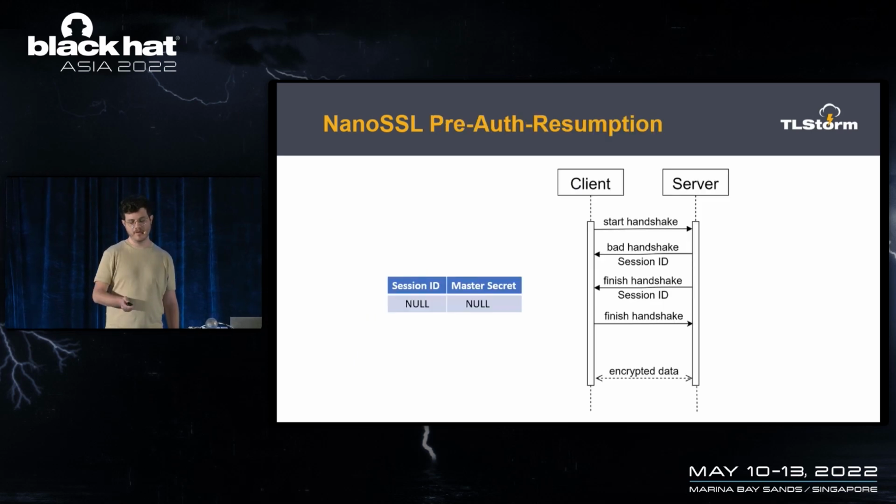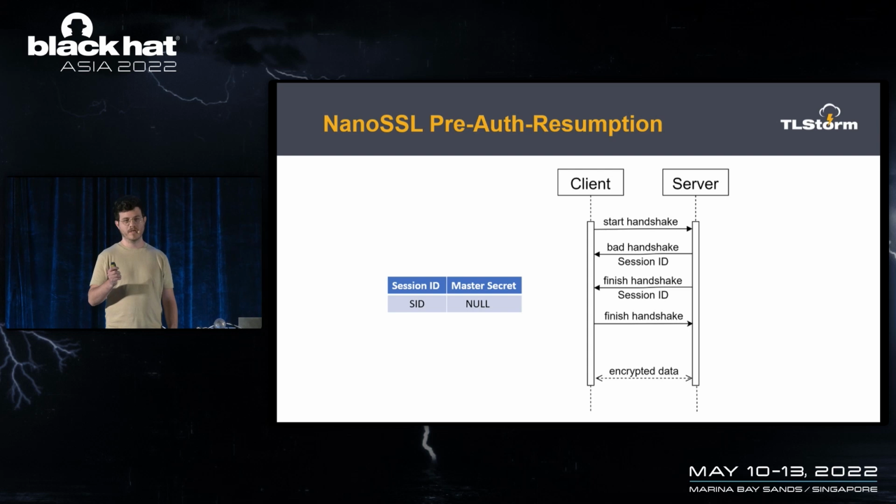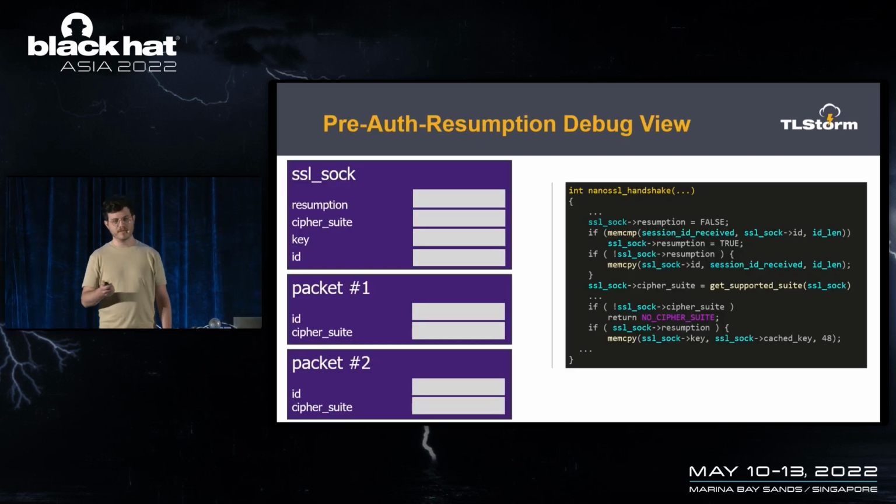And we can think of a malicious flow like this one. We send a bad handshake with a session ID of our choice, and it fails. Then we send a valid handshake packet for the resumption flow with the same session ID, and the client is fooled to think this is a resumption flow, and it fetches a master secret, which in this case is the initialization value of the object, zeros, which the attacker can predict. And this is how it looks step by step.